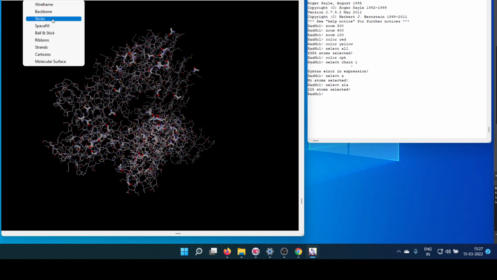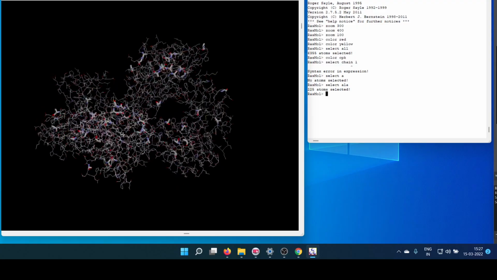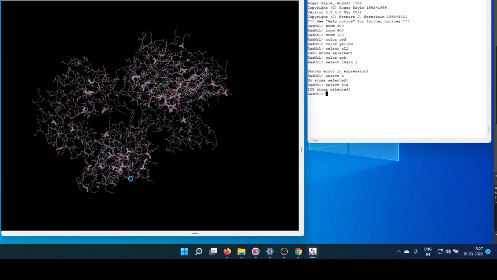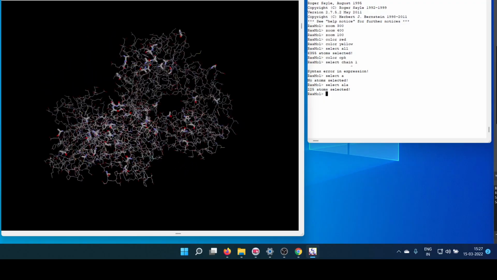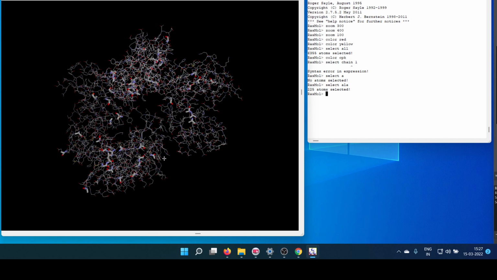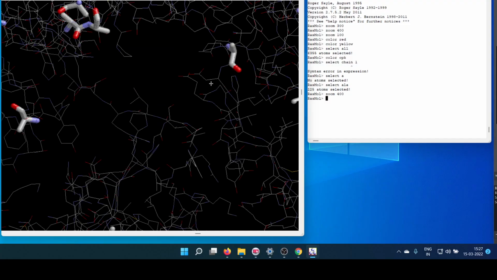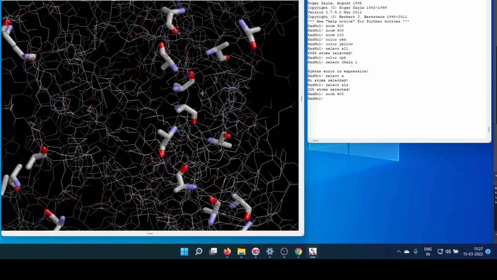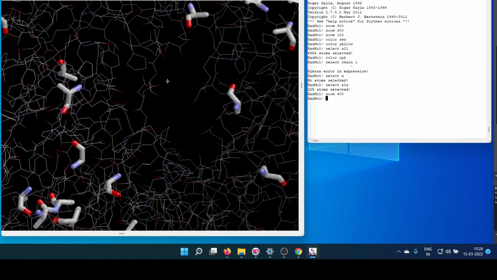Only the alanine molecules present in the molecule are now changed to another model of display, that is a ball and stick model. Now if you zoom to 400, in the molecule only the alanine molecules have a separate display, so it's clearly visualized. And say I want to color it, color red. So now it is red.